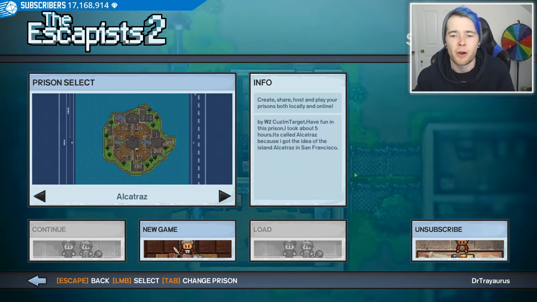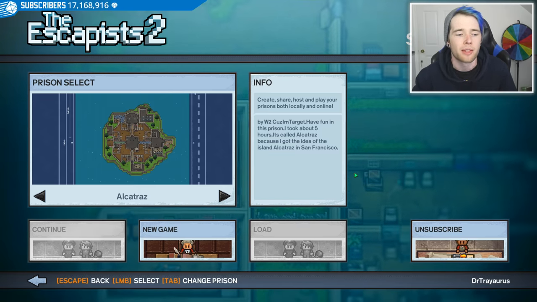Have fun in this prison. It took 5 hours. It's called Alcatraz because I got the idea from the island Alcatraz in San Francisco.